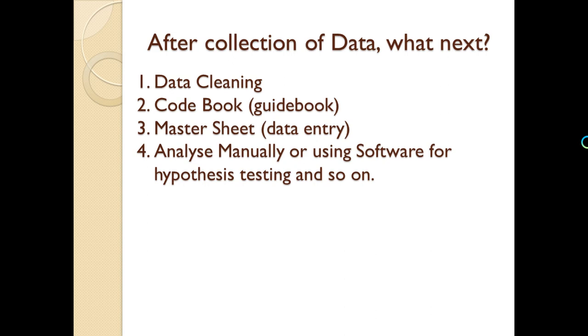So, this is the time. In step one, you are supposed to clean up the data to ensure that your data is perfect in all respects. What if some people have not at all entered the data? You have to delete that respondent from your sheet. So ensure that all respondents have answered in all respects completely. That's called data cleaning. And then once data cleaning is done, you are expected to prepare a code book, which is also called a guidebook.